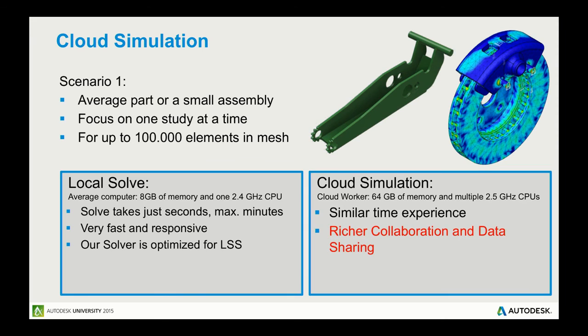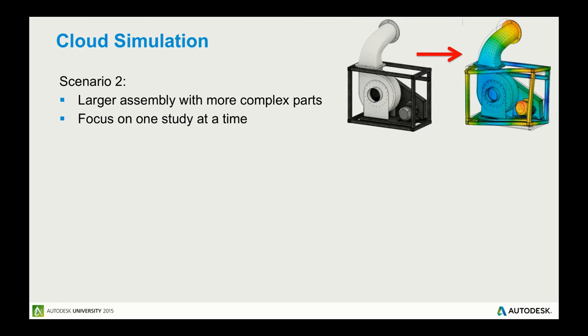If you compare it with the cloud simulation, you have a similar time experience. You don't see much improvement there because even though the cloud solver is much more performant, the time is about the same. So you will see much better things in richer collaboration and data sharing. That's the value of the cloud simulation, even for small assemblies. But I'm not going to talk about it today. I'm going to focus solely on the time aspect of it. So let's go to the second scenario.